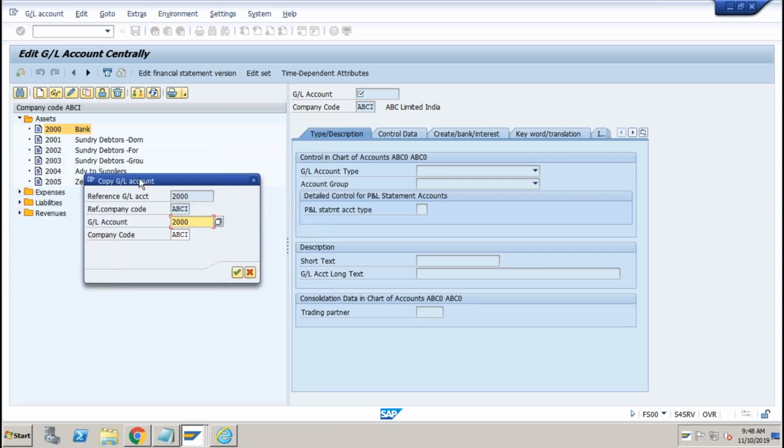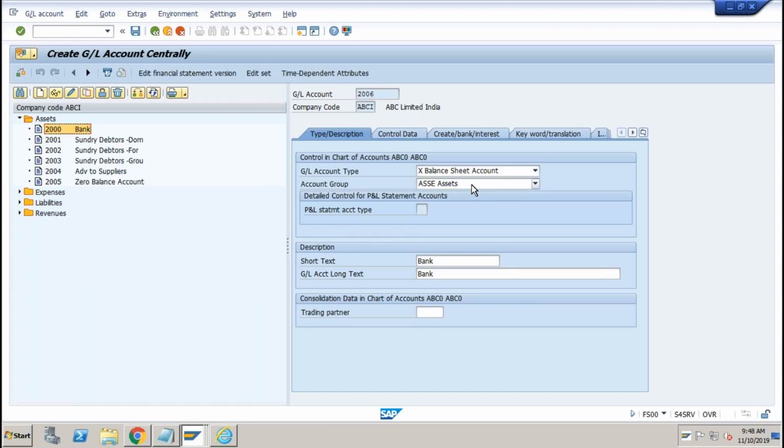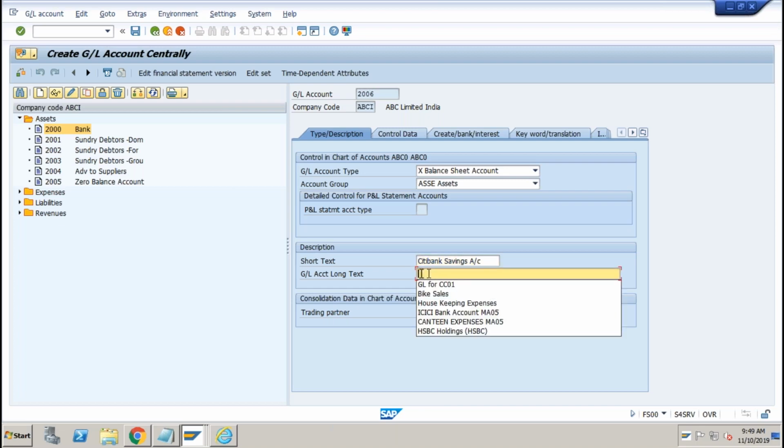What is the next number available within assets? 2006. So this is balance sheet, assets. I will enter this as Citibank savings account. All other things will remain the same and I will just save it.